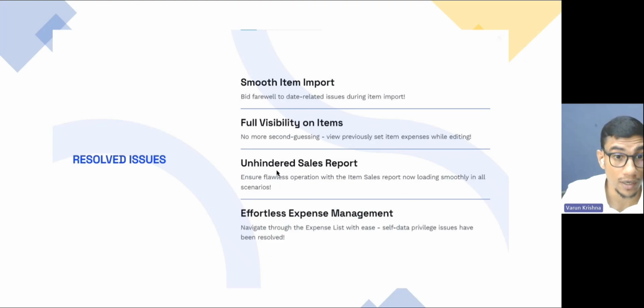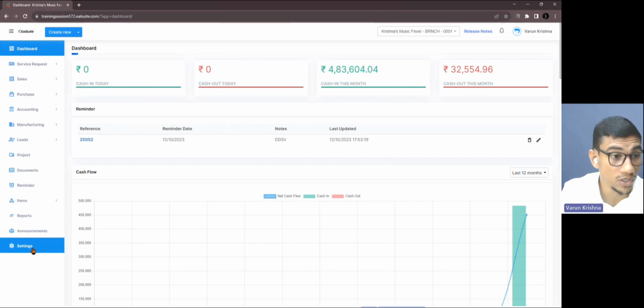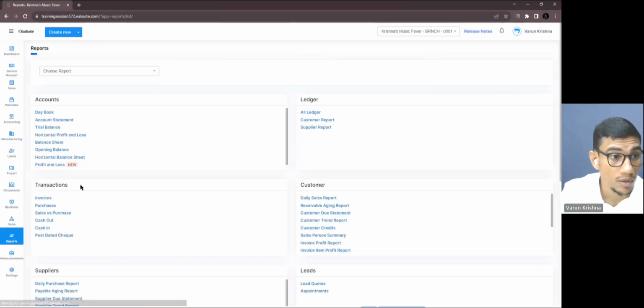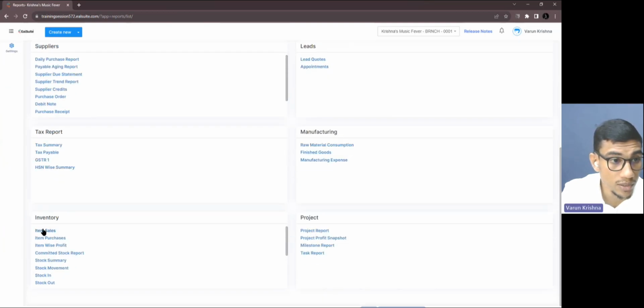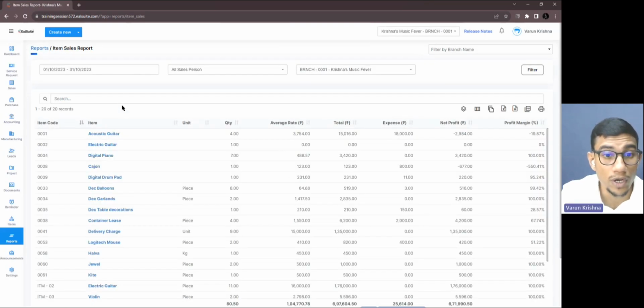The next one, unhindered sales report. Ensure flawless operation with item sales report now loading smoothly in all scenarios. This also was not a huge thing. We'll go to item sales report and look into it.